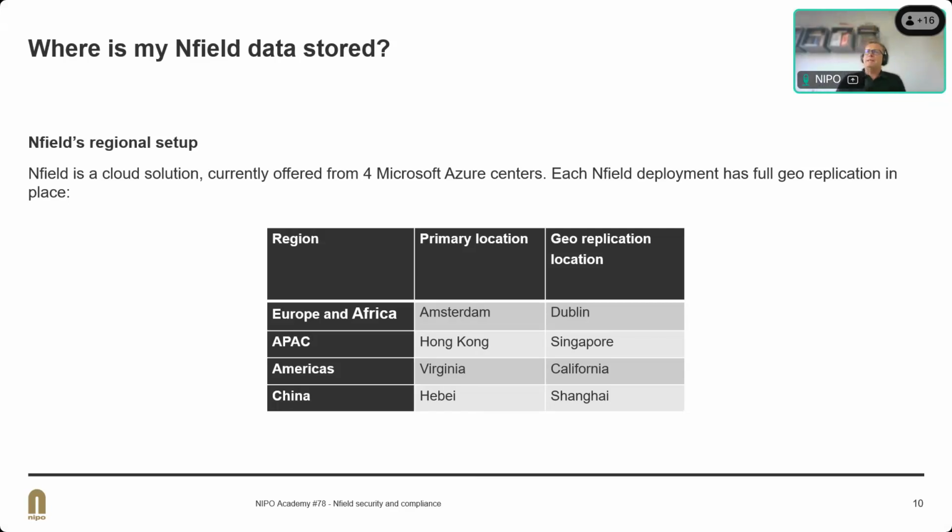If you need to provide this information, look it up. Usually they are quite stable information. We don't move servers often, but as it happens, we are currently moving the China deployment to a new primary location. So if you need to provide that information to a customer or auditor, I would still check if the location is still similar. But in all cases, should the location change, then we would always inform all our customers, of course.